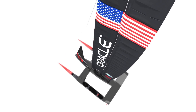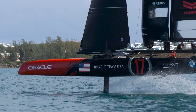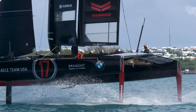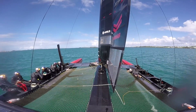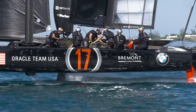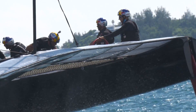The advantages of the solid wing sail we're currently using on the boat design over a soft sail — what we used to call a soft sail with a mast system — is that the soft sail aero system relies on quite a lot of internal loads within the sail itself. The ability to twist that sail while giving it its shape is problematic, whereas the solid wing sail allows you to add twist without very much load at all. You can just actuate the wings and give it any twist setup you'd like.